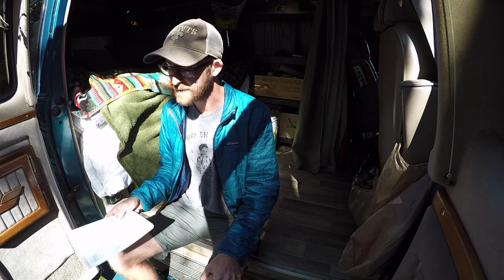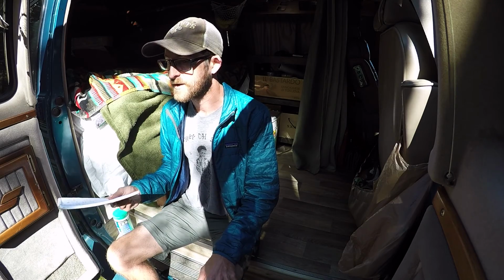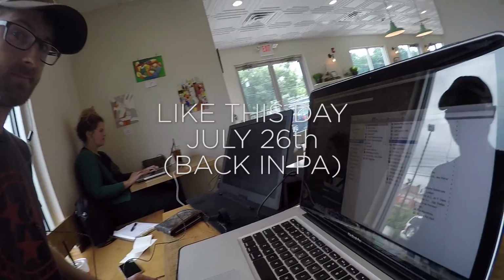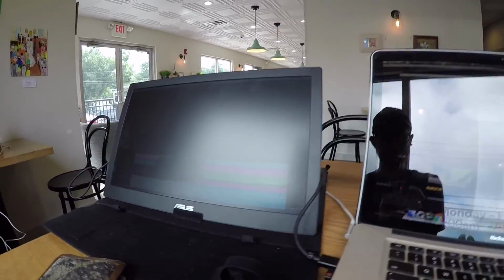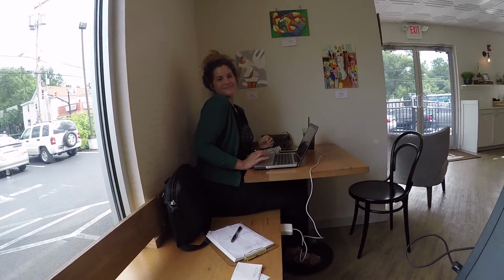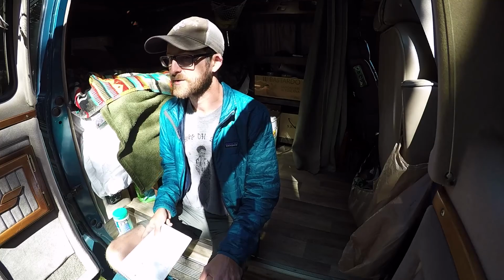Now the weather has turned. The weather turned actually on and off back then. Even from Pennsylvania, it got cool a couple times. We were able to leave Chaser and go inside and work a little bit. Just getting some work done. North of Philly. But the heat kept creeping back, mid 80s, high 80s, and so that was really tricky to figure out what to do with Chaser in the meantime.